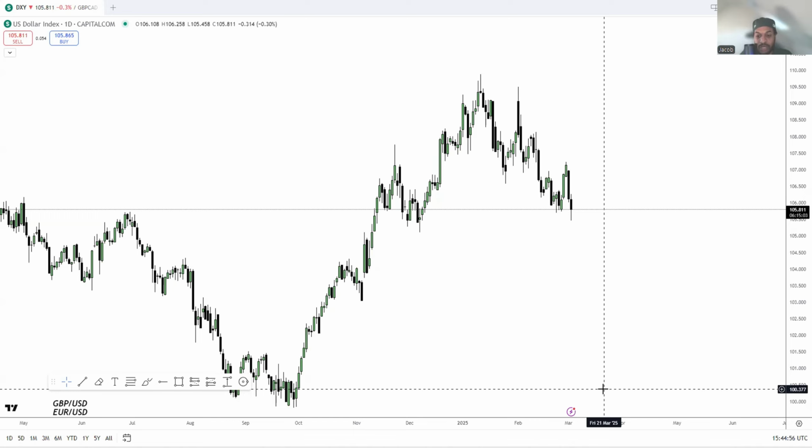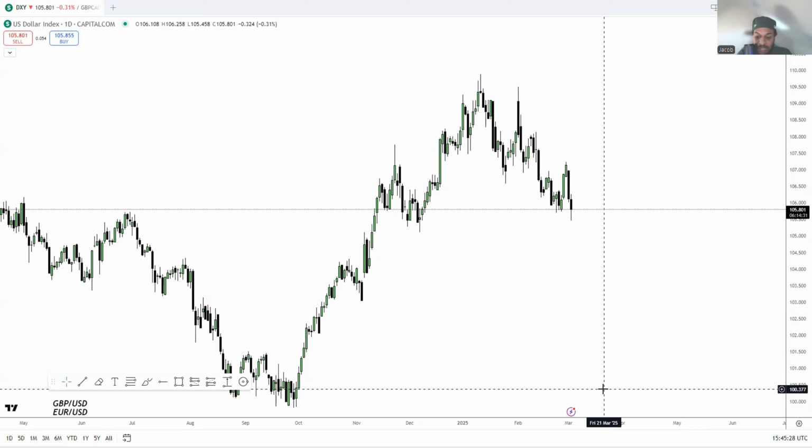So I'm going to give you a brief breakdown of what you can do to boost your odds in regards to what you think is going to happen on a day-to-day basis. It helps with your bias for the day. If you have a specific bias on GBP USD or Euro USD, how can you potentially boost the percentage of your belief in the trade, so to speak? We're going to speak on how you can do that.